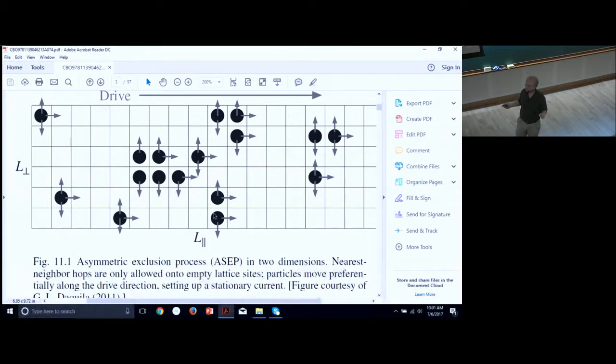How does temperature actually enter? Well, for the hardcore particles, there's no temperature, right? So this was just biased diffusion. Once I allow for the Ising interactions, I have to write down a Hamiltonian and do something like Metropolis Monte Carlo, where I get a bias if energy goes down. So I'm essentially writing down transition rates that Sidney Redner was explaining to us yesterday. So on top of the drive, I get a new control parameter, which is this temperature. It's not really an equilibrium temperature because this is not an equilibrium system, but it's a temperature-like parameter. Or actually, it's J over T that is the real parameter, so the Ising coupling divided by temperature.